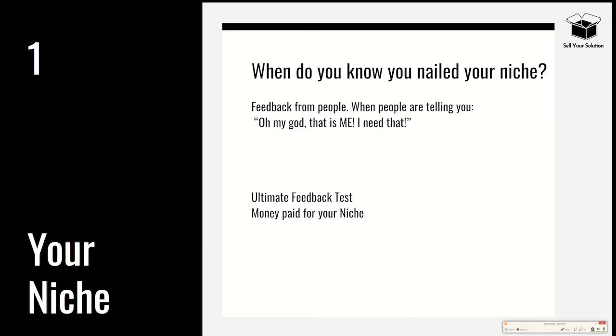So that's great if you can get there, but before we get there, and to increase our chances to get there, what we will do is get feedback from people. We will be talking to people, telling them what our offer is, and getting feedback. And you know that you succeeded when they say something along the lines of, oh my God, that's me. Yes, I need that. That's exactly me. I'm stuck with that. When you describe their symptoms and they go, yes, that's exactly what I need. So again, in the worksheet section, I have an exercise so that you can check that off, move forward, and roll out your program ASAP.